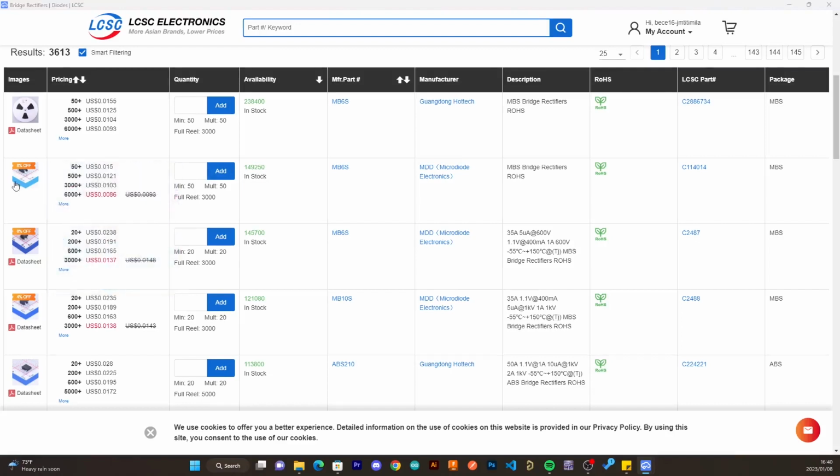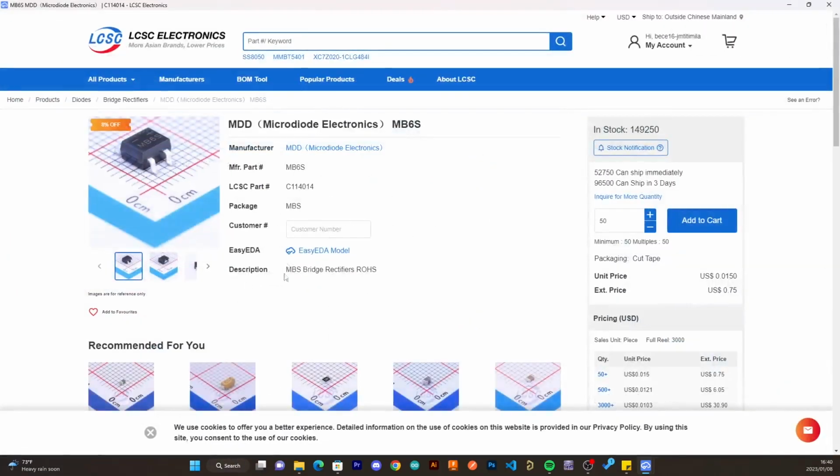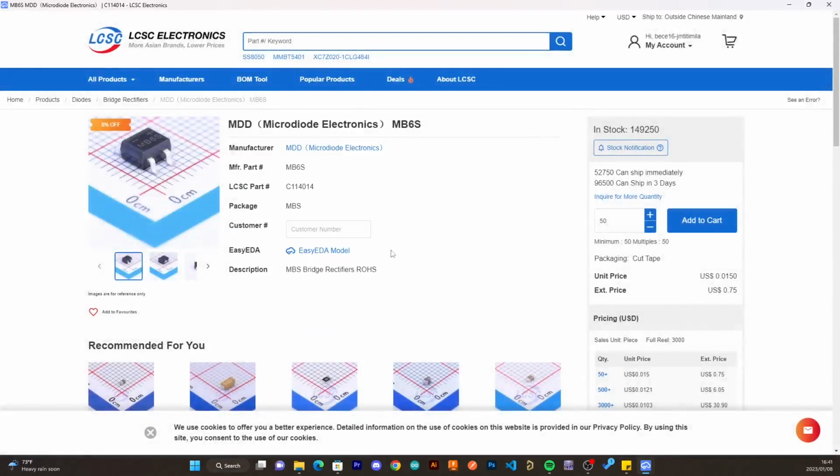So if you click here, there's also a pop-up window here that shows the component if it is in Easy EDA model. So make sure you click here and you can check the component the way it's going to look in Easy EDA. So make sure that you get the model number of your component. So you can get this LCSC model number, and place it on your Easy EDA to grab this component so that you don't have any hassles of searching the components online. So make sure you do that before you place in the components on Easy EDA.